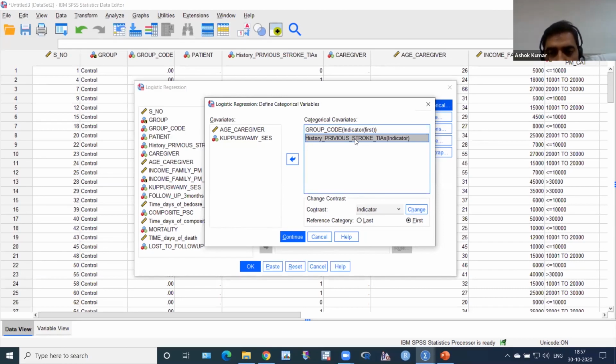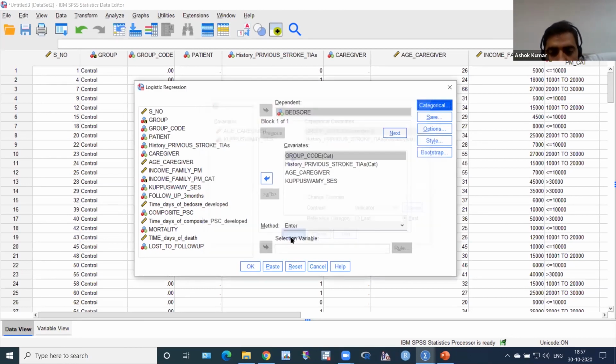And yesterday was stroke double stroke day, and one is a previous stroke or history of previous stroke, or TIA is present. So again I have to make first as a reference category, no. Okay, so click here, then this comes first here. Then you can say that first category no, TIA no, and control group became my reference category.